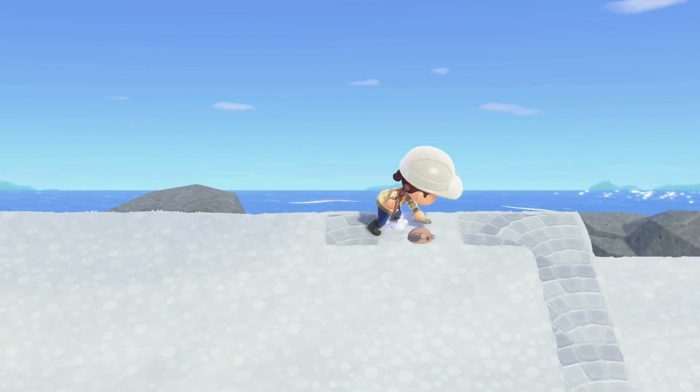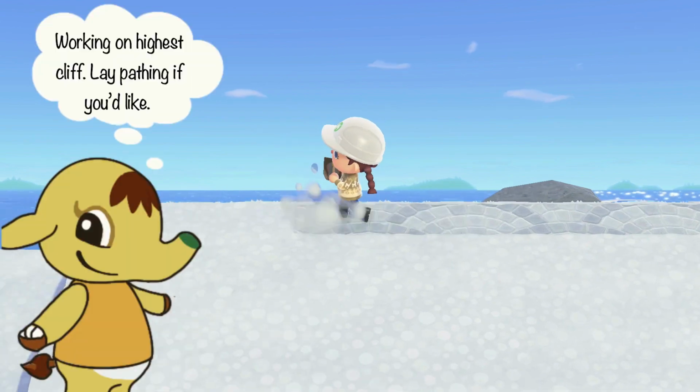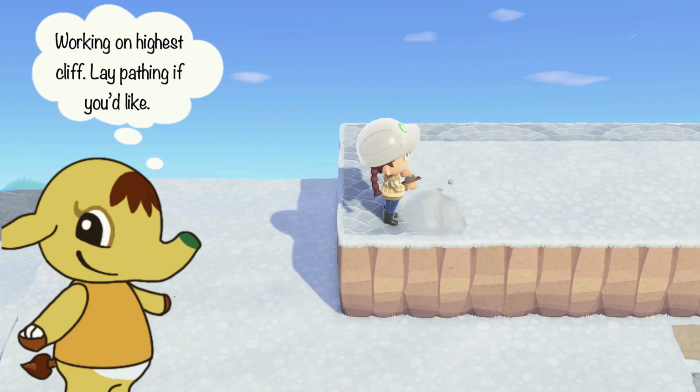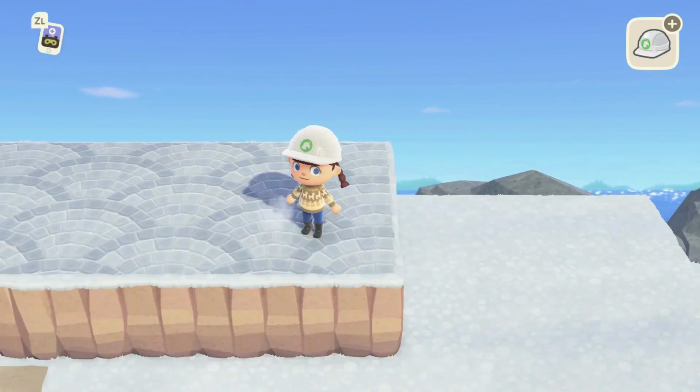So I like to lay pathing down on the top. This is optional. You really don't have to. I don't know if anyone actually sees it, but it just makes me feel a little bit better doing it. And then we're going to start laying items.